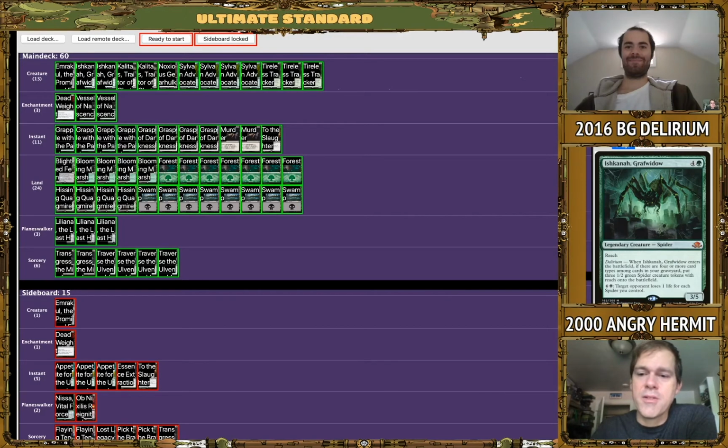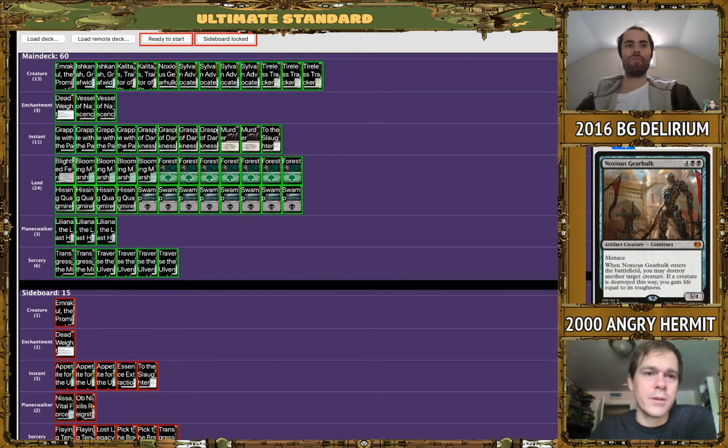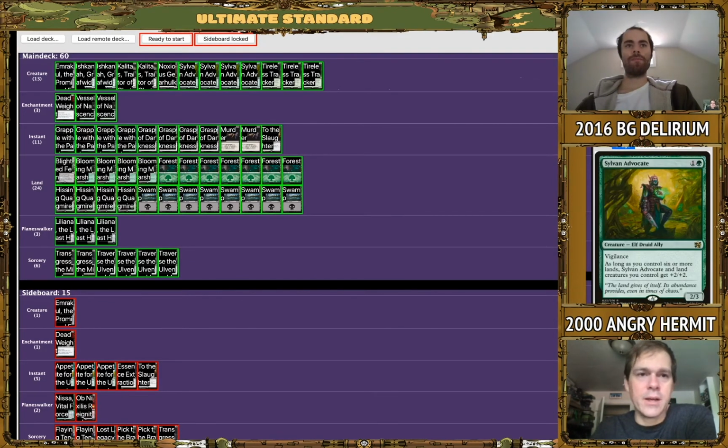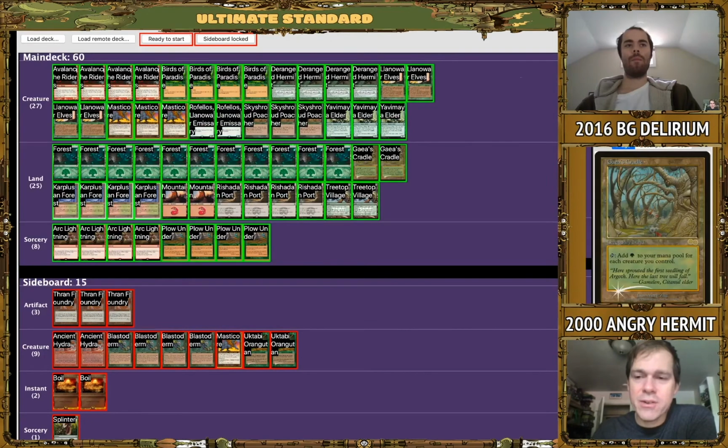It makes three extra spiders when it comes into play, and then if they can't attack you, you can just start hurting them with Ishkanah's special ability. Kalitas is always nice to have, and one Gearhulk. So that's Delirium. I will be playing an old deck from 2000 that was designed by Aaron Forsyth.